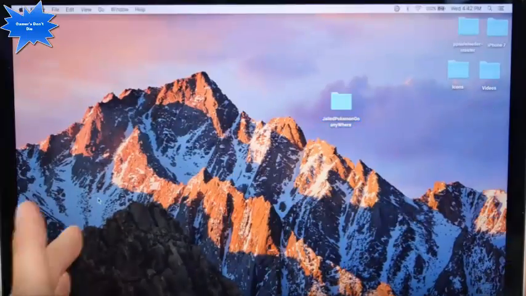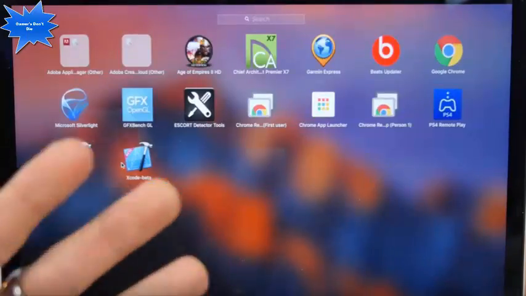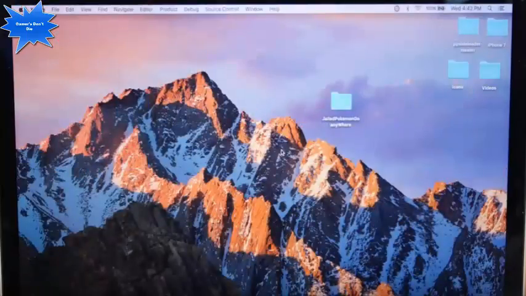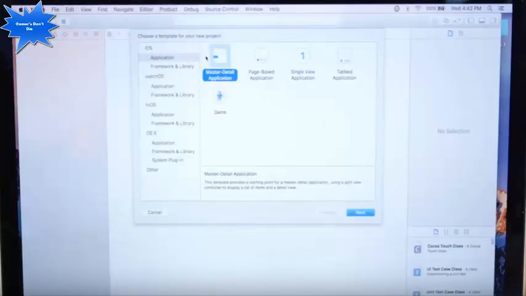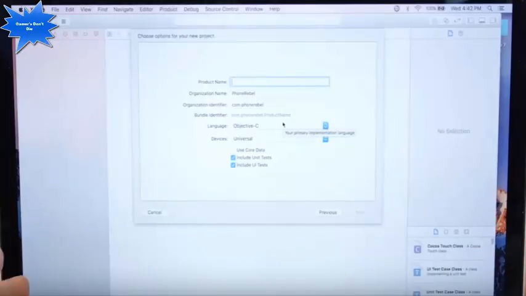All right, so we're almost done. Let's begin. The very first thing we're going to want to do is run Xcode. Xcode 7.3.1 if you're on iOS 9, Xcode 8 if you're on iOS 10. Just want to clear that up again. Anyways, on Xcode, we'll want to go ahead and run it and create a new Xcode project. Master-Detail Application. And just call it anything. Really, I'm just going to call it Pokemon Go. For the organization identifier, just say com.yourname, your username, your name, whatever.